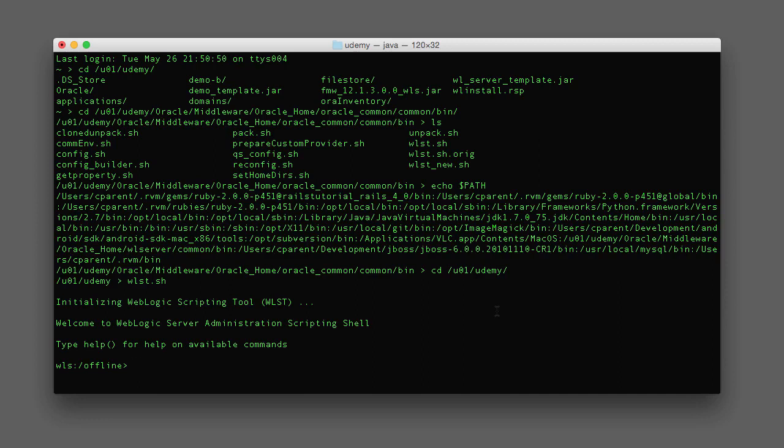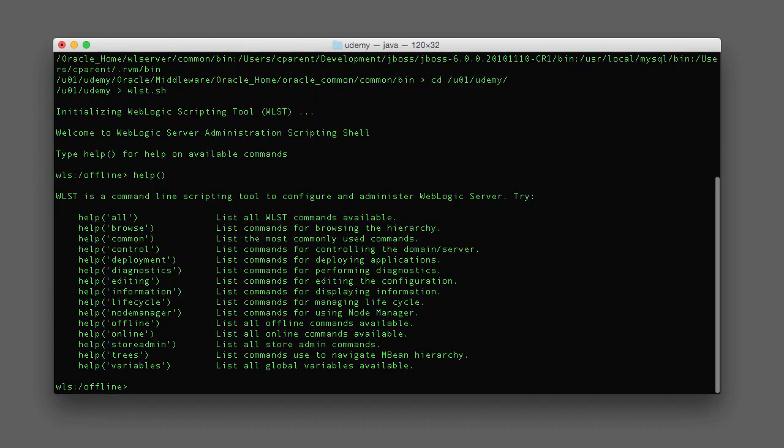So a word on WLST: I highly recommend checking out the reference links in the lab guide to the online documentation for WLST. It lists all the commands that are available, and their syntax and examples. That same documentation is pretty much replicated in the online help. So if you type help(), you get a listing of all the high-level categories for WLST.